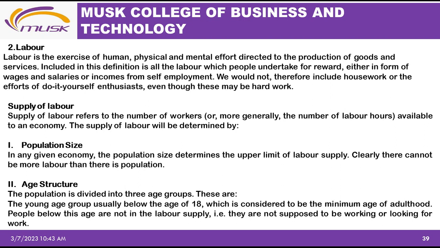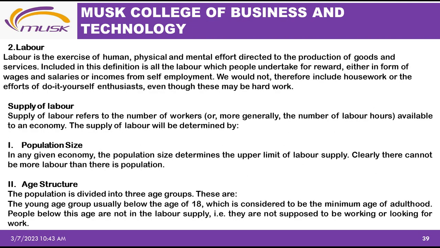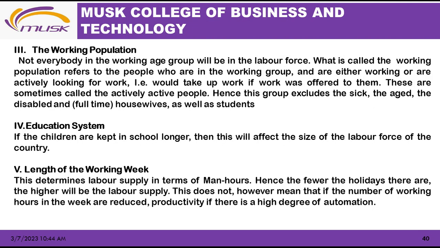So the age that we are looking at, of course, is 20-something to 40-something or 50. All those people would be deemed to be available for offering their labor. The working population is another determinant of the supply of labor. Not everybody in the working age group will be in the labor force.